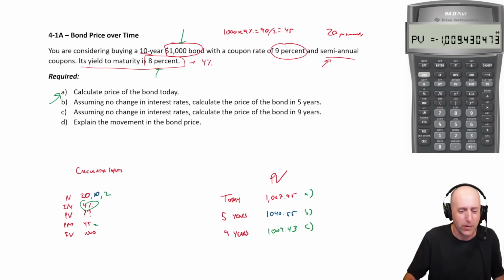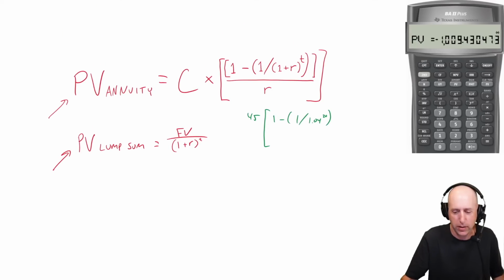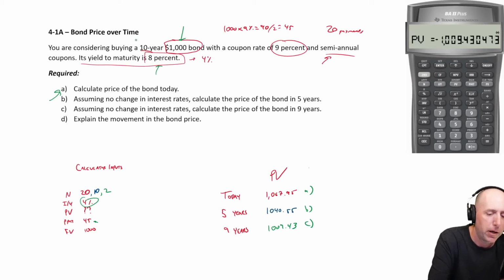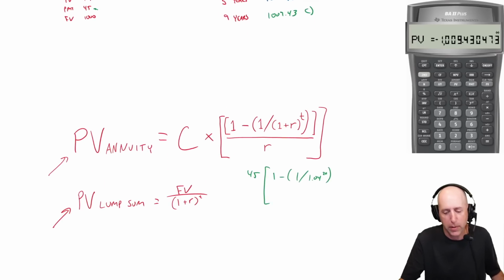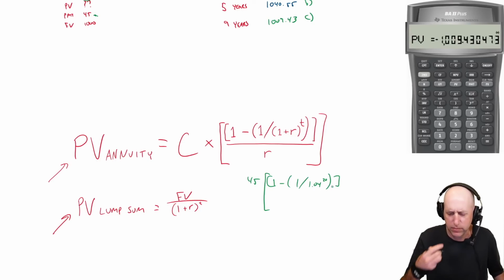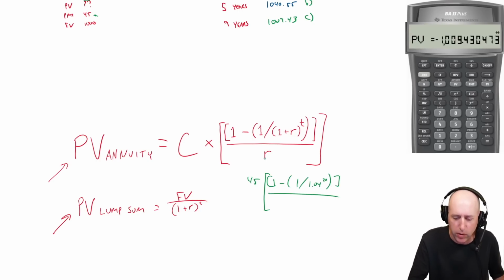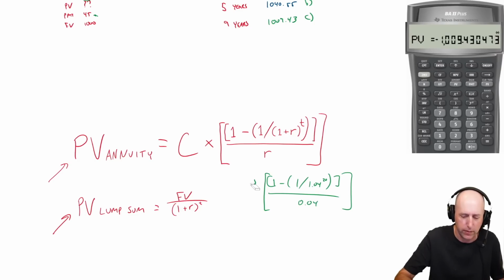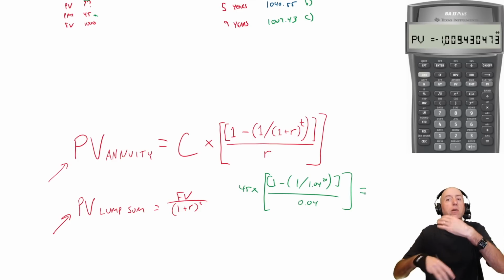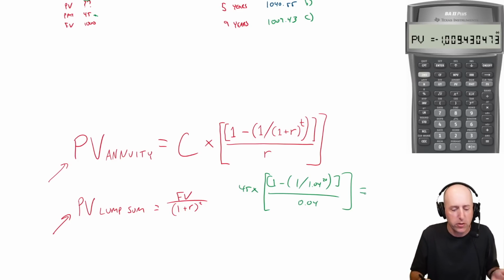Okay, so we were just coming up with our time period, and what we'd said was, well, we're doing part A, and so for part A, this is a 10-year bond, 20 payments, so our T is 20. We divide that by R, which is 0.04. And so there we have it. We have our payment, 45 times, and then what's in brackets. That's going to give the present value of those regular interest periods.